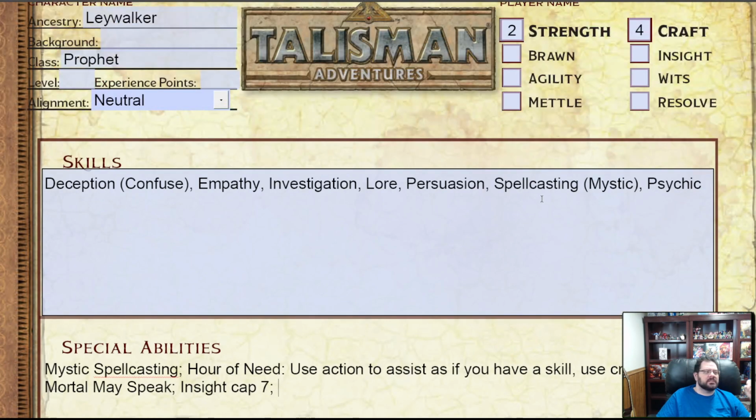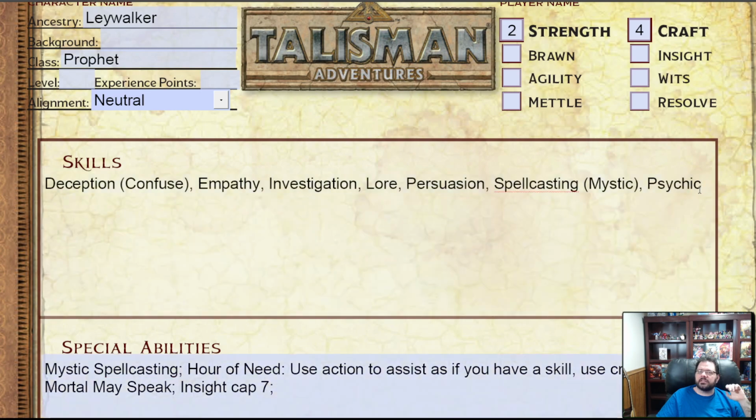And I might... You know what? Instead of min-maxing this totally, I think I'm just going to choose lore. Because what I was thinking of doing is, instead of getting psychic, I would get the psychic attack focus, so that any psychic attacks that I make are more powerful. But I'm not going to min-max this one. And lore makes sense for a prophet. A prophet should know lore. So that's cool. And then there's 3 backgrounds.